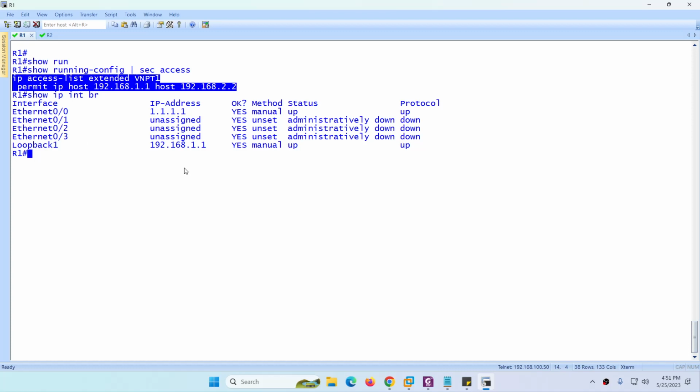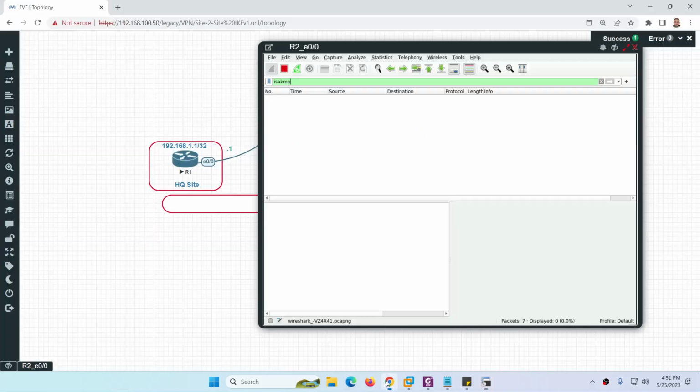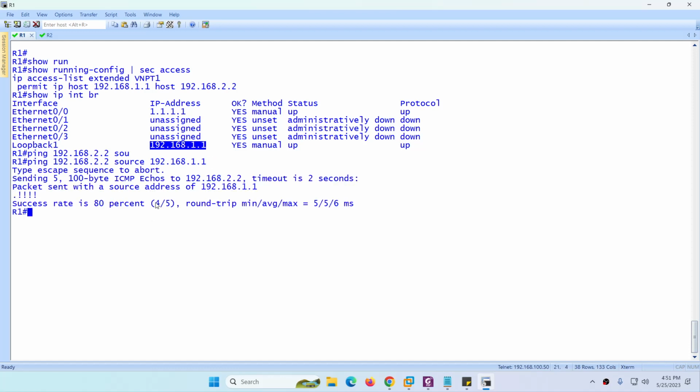We have this loopback interface, and I want to ping the other side, 2.2, and make the source our 1.1. You get my point? From this IP to the other side IP, let's generate traffic. One packet is lost, but it can ping now.